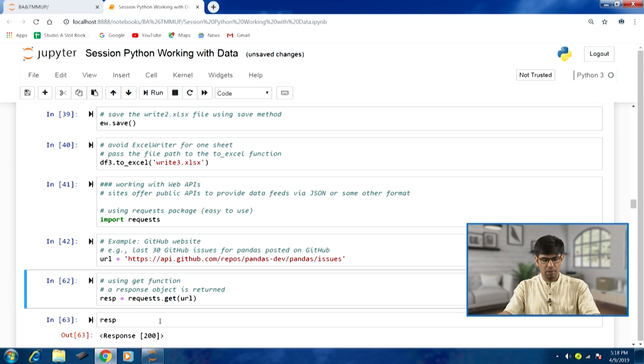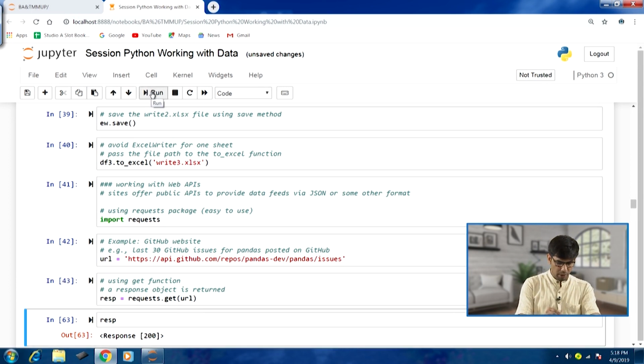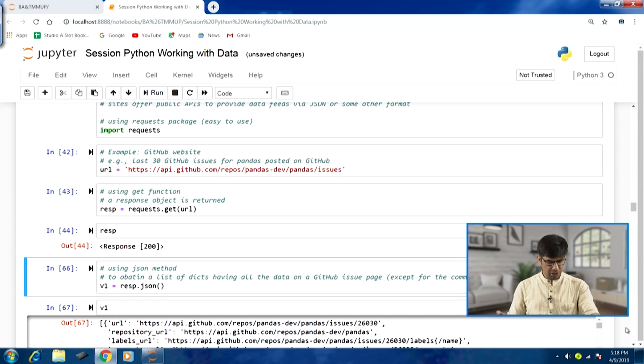The first thing is to get a response object, because as you could see, we talked about the ExcelWriter object and ExcelFile object. Whenever we are required to deal with a particular file or object again and again, these kinds of classes are really useful, because we can use the object again and again as and when required. So in this case you can see we are calling requests.get and the URL. We'll get a response object for this URL, and you can look at the type of the object here as well.